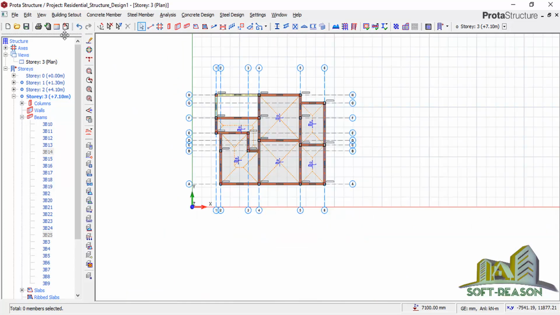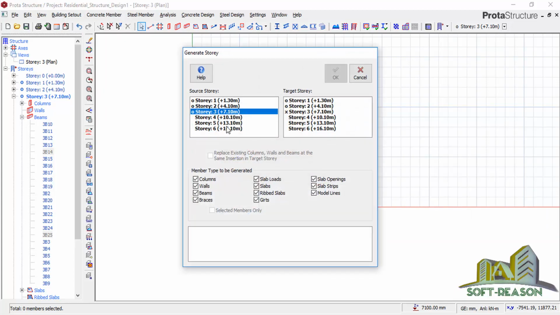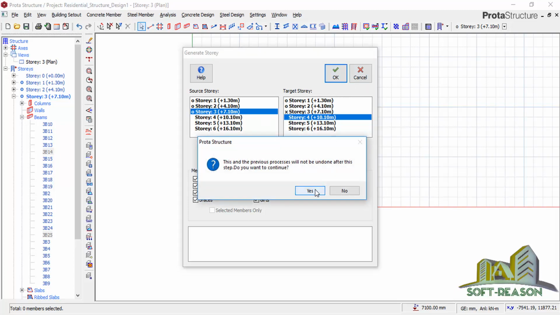So we click this and then click generate story. We are generating this to this one, so we will click on this one and this one, after which we click on OK.